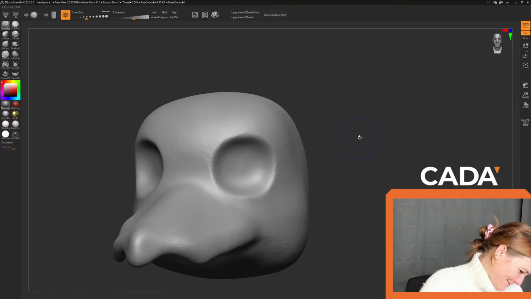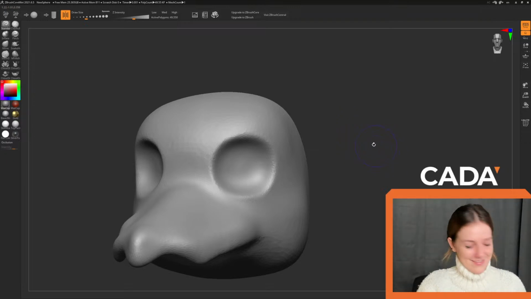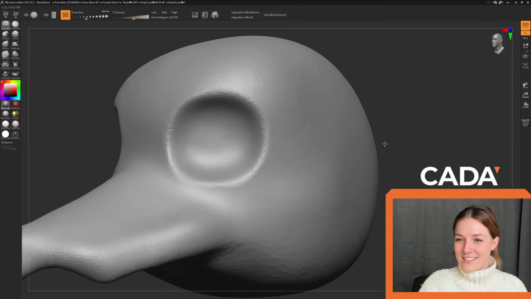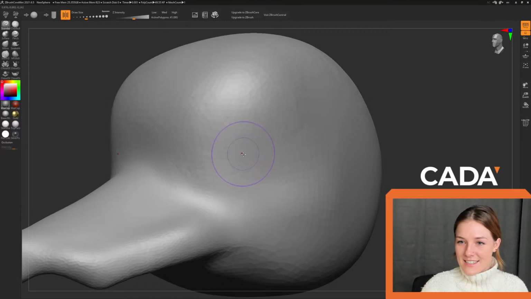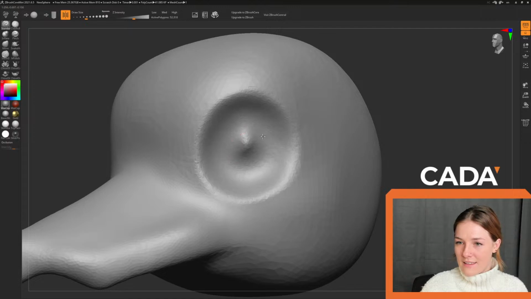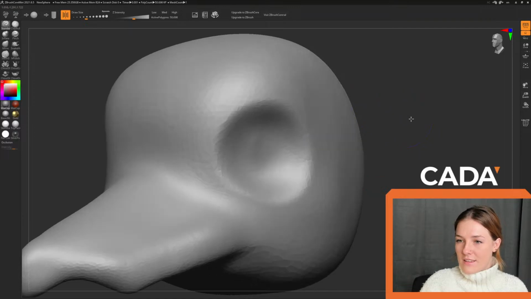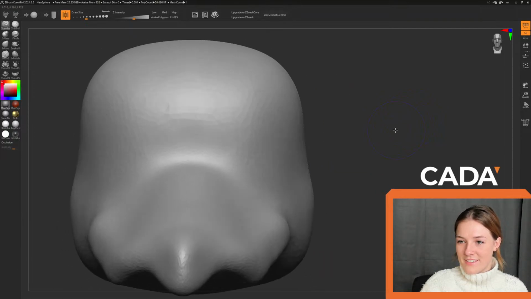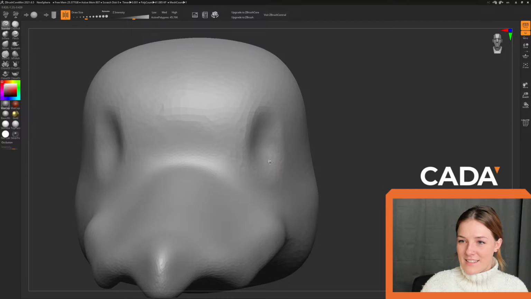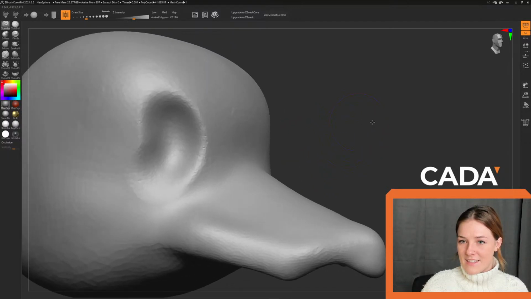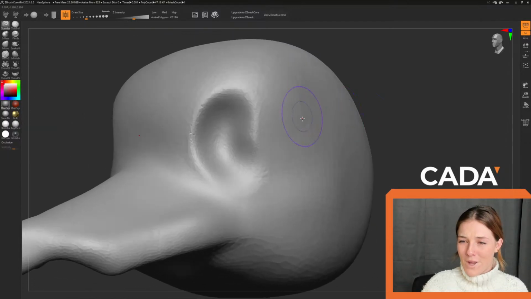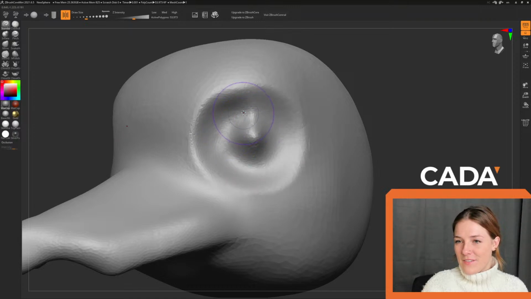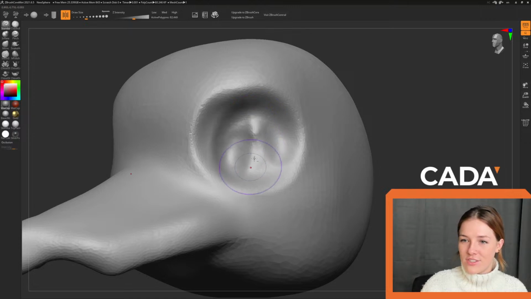Oh my god. Why is it cute? I don't know. Is it just because it has giant eyes? I want it over here. Let's see. Oh my god. It's not even that cute, but I can just see it.